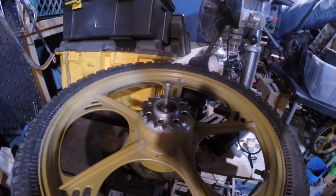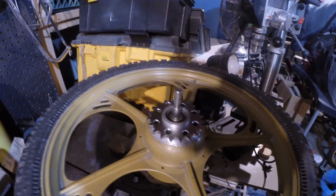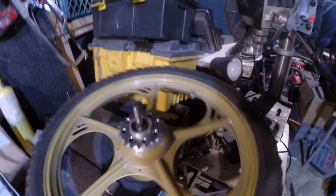There's a rally coming up June 4th, the 50 run, and that's what this is all about. So getting the bikes ready to go on a rally.